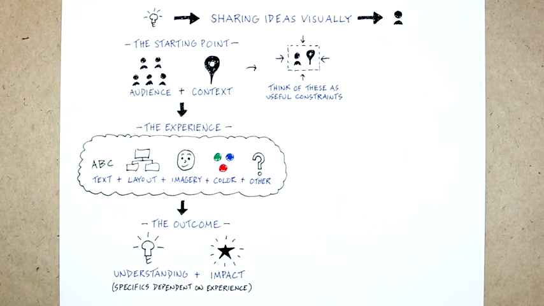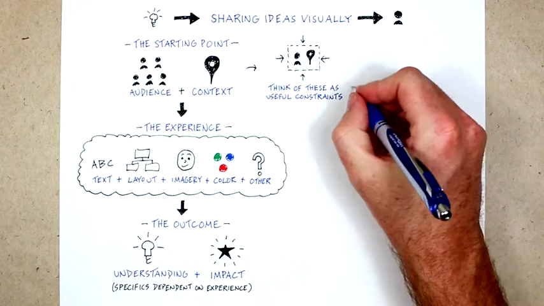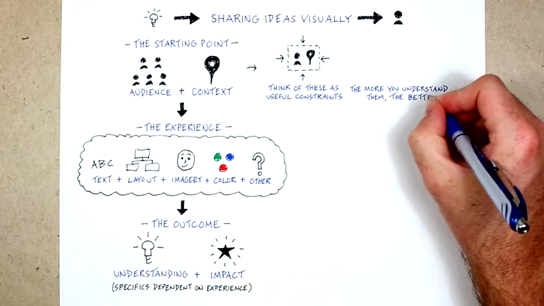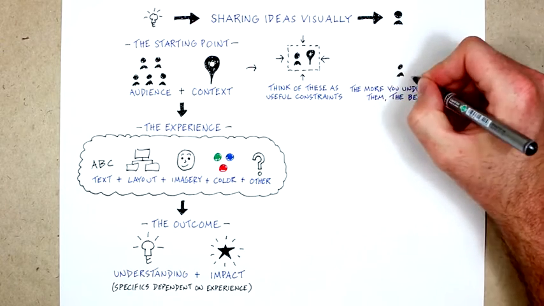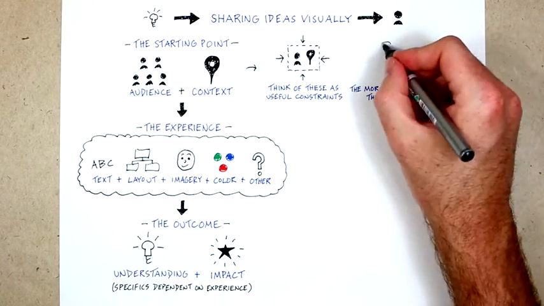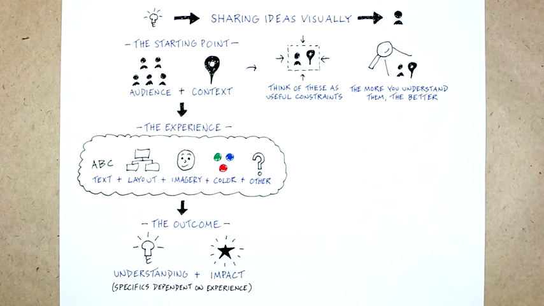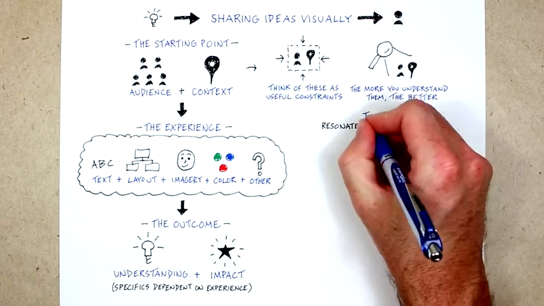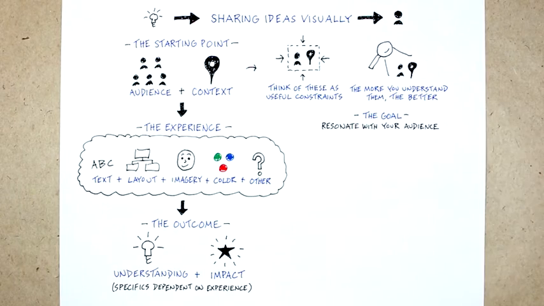But for those bounds to be really useful, you need to know your audience well and have a good understanding of the context. So be sure to spend some time looking closely at those 2 elements. What that will help you to do is create an idea sharing experience that resonates with your audience, which I think is a good goal to set for yourself. Here are a few tips to help you do that.